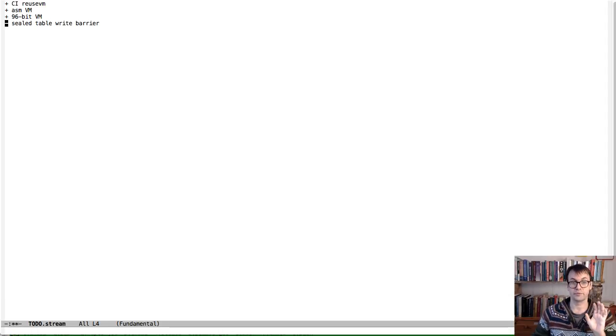And this is going to involve looking in both the JIT compiler and the assembler code for the VM, and we get a feel also for whether it is only a small change to the assembler code that we're willing to do, or if it turns out to be much more involved, we can think about whether we want to defer this, like the 96-bit VM idea, to a RaptorJIT 1.1, where we've also got a VM written in C to reduce the cost of implementing this optimization. I am hoping that this one will be simple enough that we just hack the assembler code, but we'll see about that in 5 minutes, let's say.